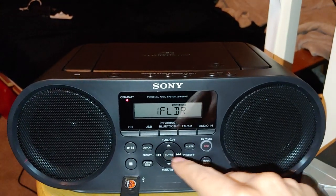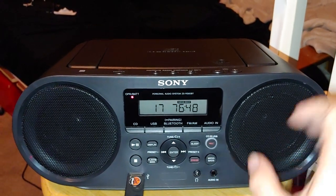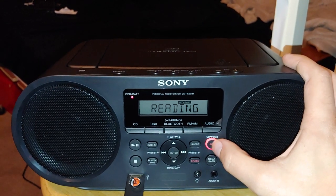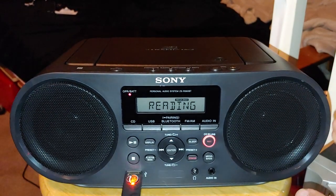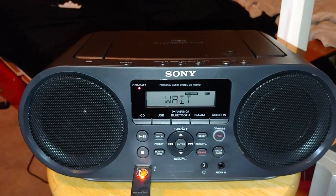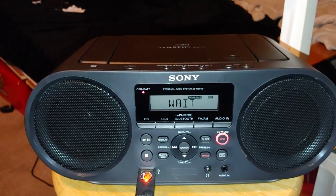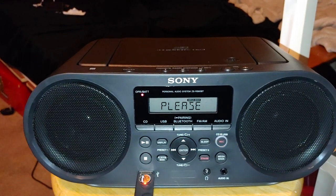Alright, anyway, back to CD. I am going to do the whole CD to USB thing. I don't know if I have to hold it or press it. Cool, I'll just press it. Cool, it glows red, too. Please wait. So it's writing a directory on the USB, I'm assuming.